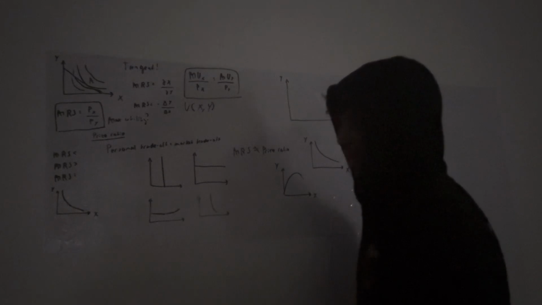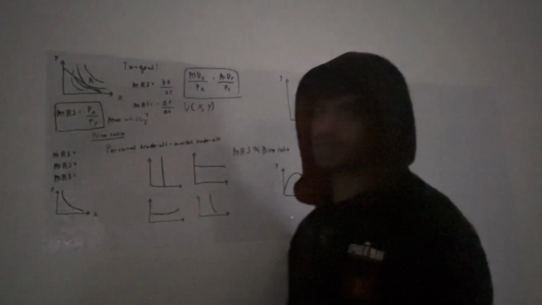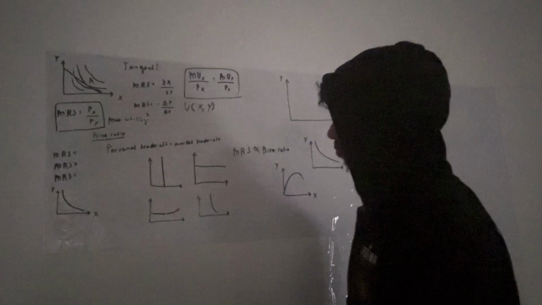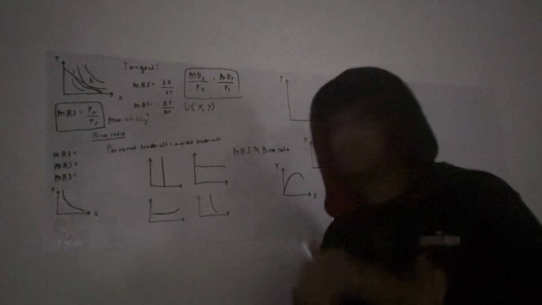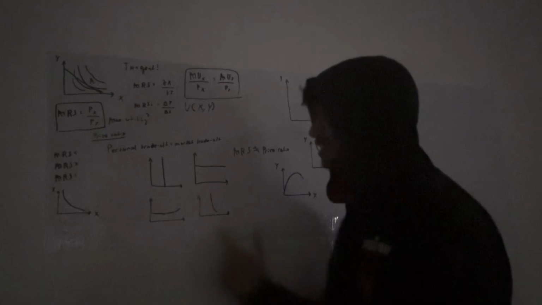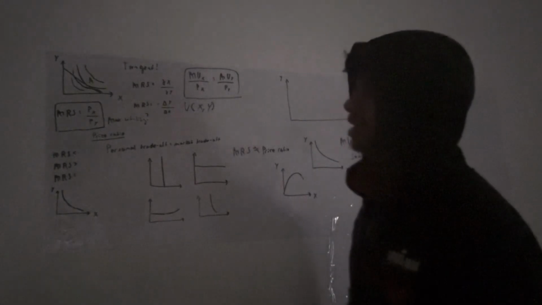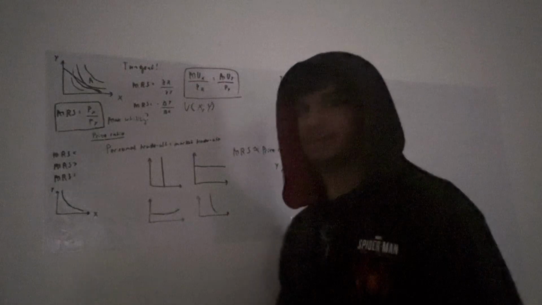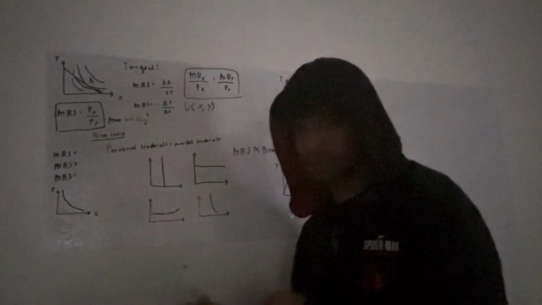They clearly like Y. Now, you might be thinking, so what's up with these curves? What are you trying to teach me? This is called corner solutions. I did mention that the only way we can maximize utility is if our price ratio is equal to the MRS, but that's not always true.